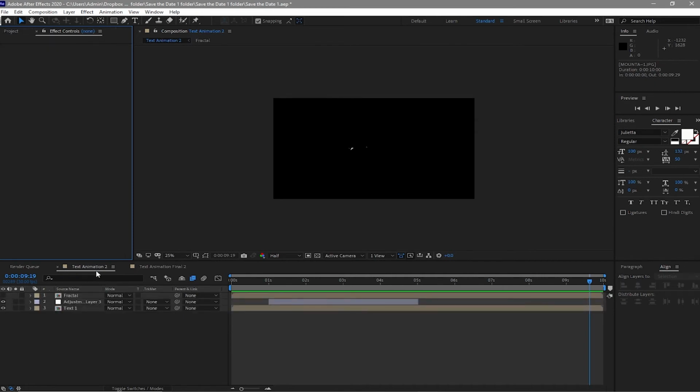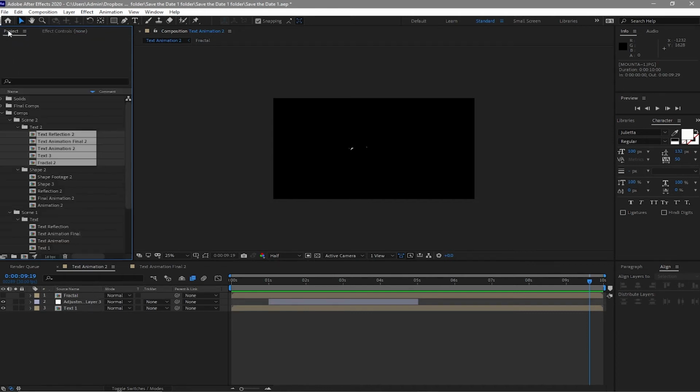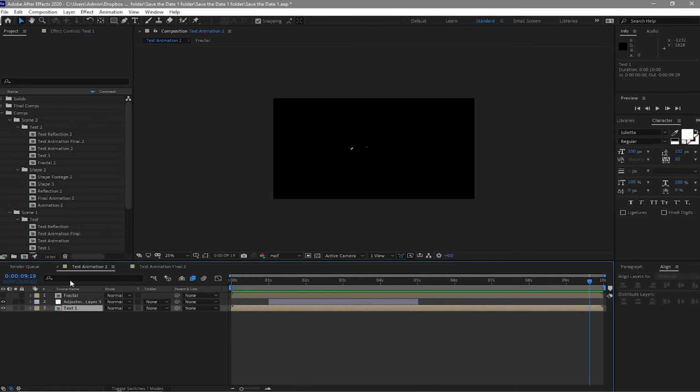And then I will go to text animation 2 and go to project file, and then highlight this text one here, and you have to highlight this text 3 in here and press alt hold and drag the text tree down.